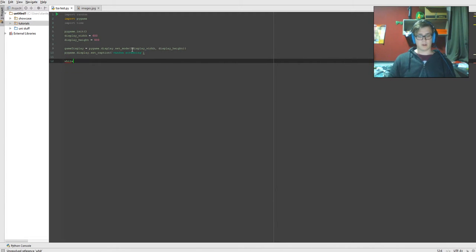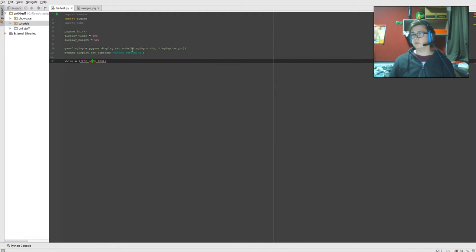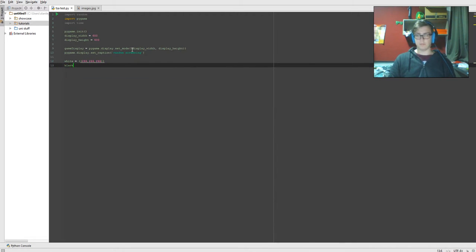We're going to define white, the color, because this is what we're going to be using to color the background. Then we go 255, 255, 255, because that's the color code for white. I'm going to define black as well, because that's what we're going to be using for the text.